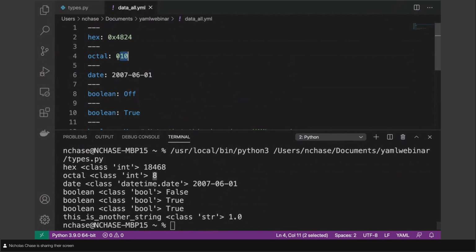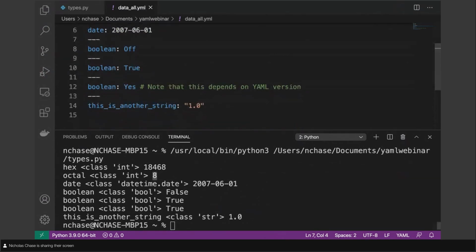YAML knew this because we preceded the number with a 0. So you need to make sure you understand these things, because if you just have a leading 0 in front of your integers and all of a sudden you're getting weird, crazy values, your YAML parser may think that you're dealing in base 8 with octal values.